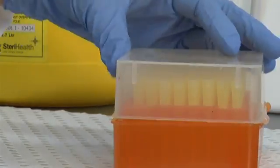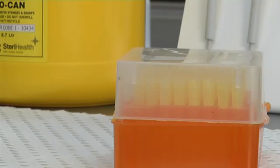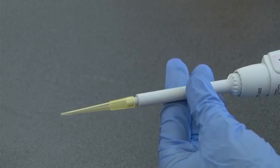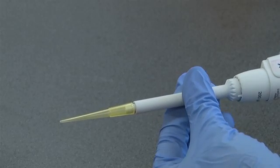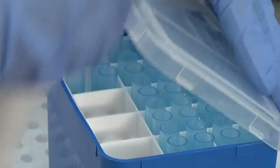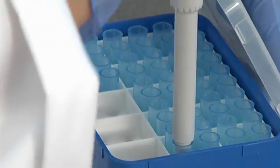It is very important to always ensure that you use a disposable tip when pipetting. Depending on the tips you use, you may need to adjust the shaft height to a higher or lower position to obtain a good fit. This is achieved by turning the shaft. Once the tip is securely on the end of the pipette, you can begin pipetting.